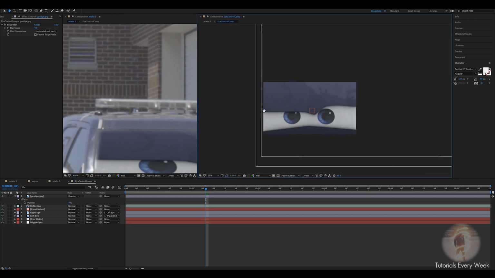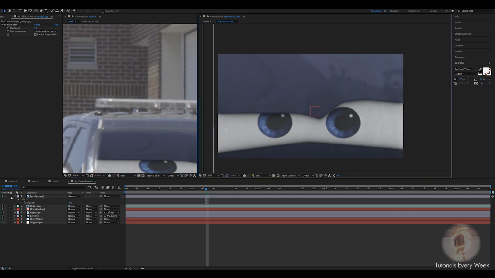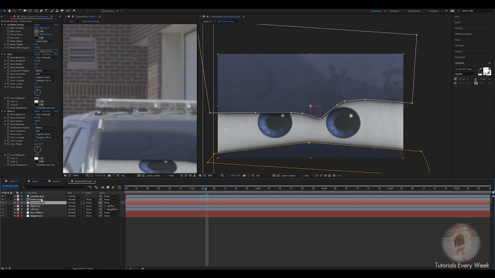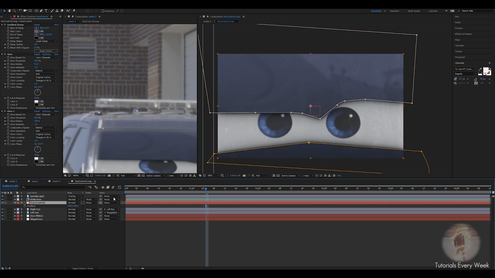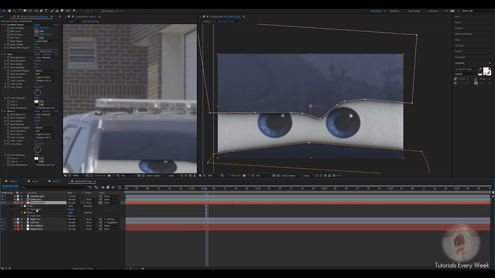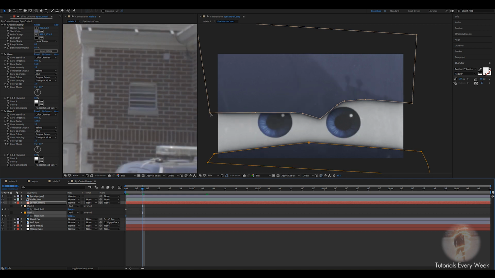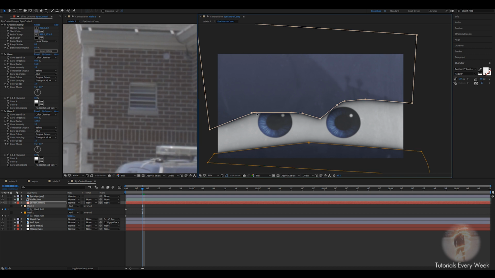Alright, the next thing we're going to do is we're actually going to animate the eyes. So I'm not going to put too much time into this because this is the most time consuming part. But what you can do is if you click P on the eye control, or not P, M, bring up the mask path. You can click on the stopwatch, so I'll do the beginning one there. I'll go a couple frames forward, so there's 6 frames forward, and I'll just drop these. The key's blinking.